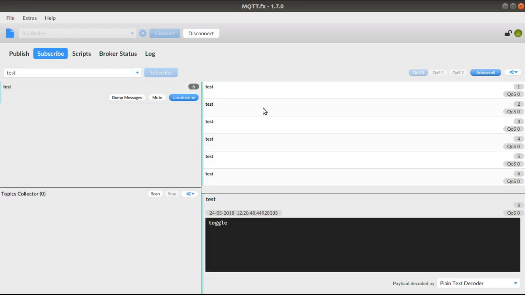So part 1 is almost complete because we set up the ESP8266 on the MQTT protocol. Next we need to move on to the Raspberry Pi. According to that message, the Raspberry Pi has to do some functions. So guys, we just completed the part 1 demo. We installed the Mosquitto server on the Raspberry Pi, flashed MicroPython on the ESP8266, and checked the MQTT protocol using subscription and publishing messages.